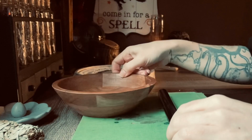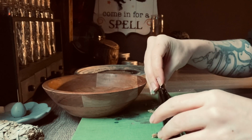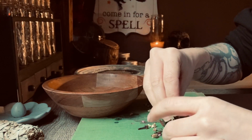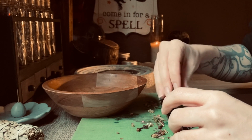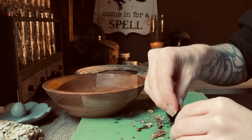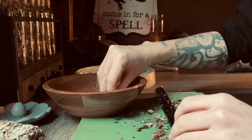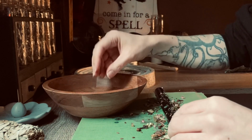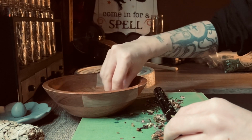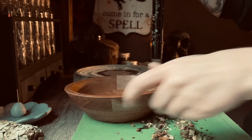Okay, I'm going to take those herbs that we did, and it doesn't all have to stick, so don't think it does, because whatever does not stick is going to go around the plate. My grandma did things so extravagantly. She was so extravagant with everything. She really had these sitting out, and they were beautiful. Mine not so much, but I'll get as much to stick on the candle as possible. If you guys ever do this candle dressing, you know that it all does not stick, but that's okay. Okay, so that's what I got to stick, which is perfectly fine.